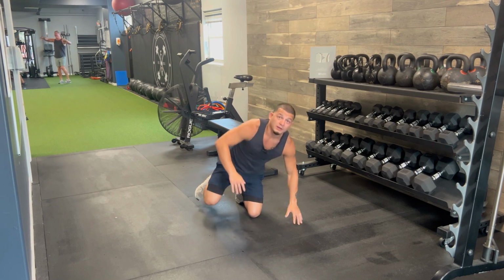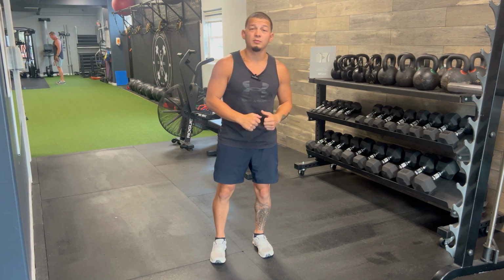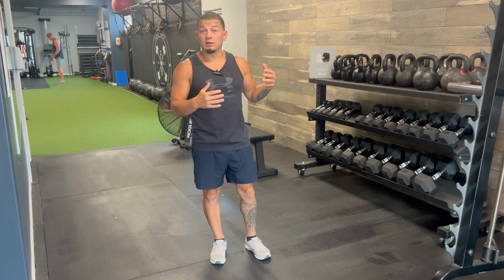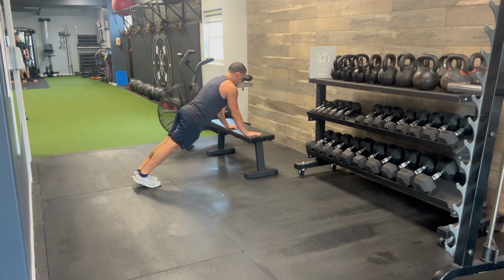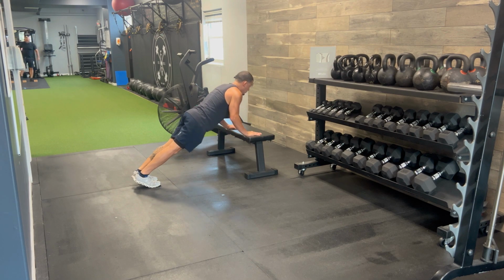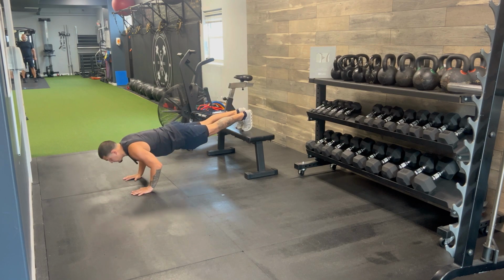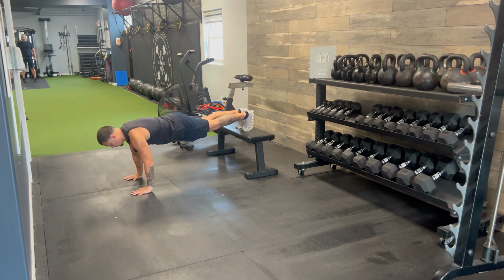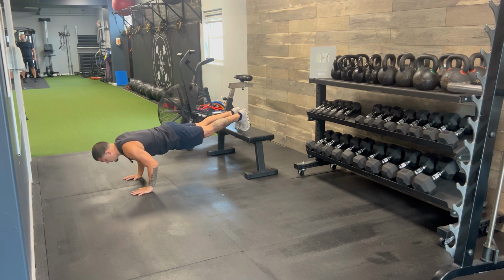Now, if you want a more modified version of this, maybe you can't do regular floor push-ups, we want you to find an elevated platform, so either like a bench or a couch at home. You're going to go ahead and put your hands on top of that bench and use the elevation to help you still get that same range of motion. It's going to take a lot of the pressure off. On the flip side, if you want it to be a little bit more advanced, put your feet on that elevated position so that you have more of a declined angle with your body, and you're going to put a lot more weight on your upper body, so it's going to make the presses a lot harder.